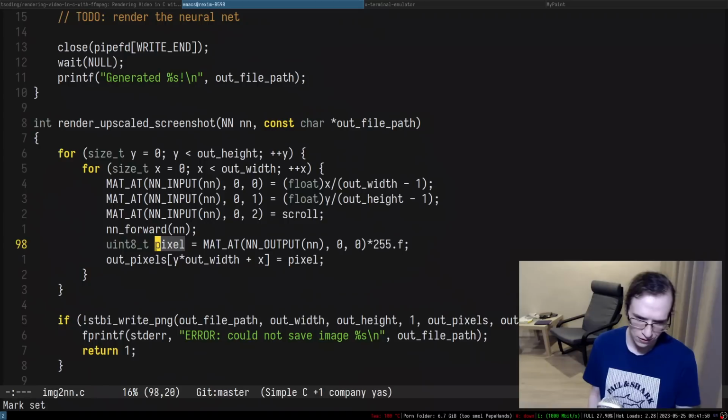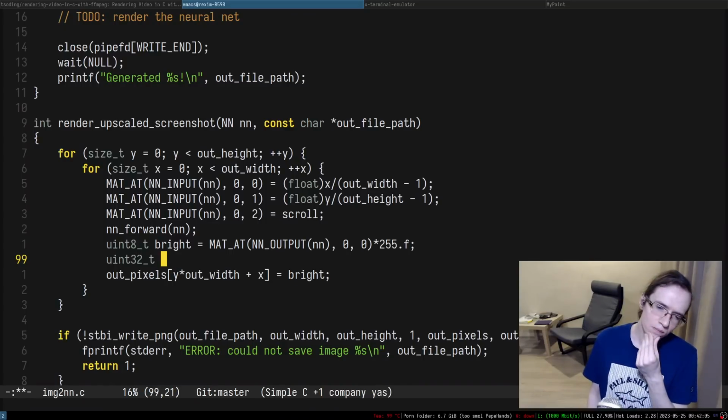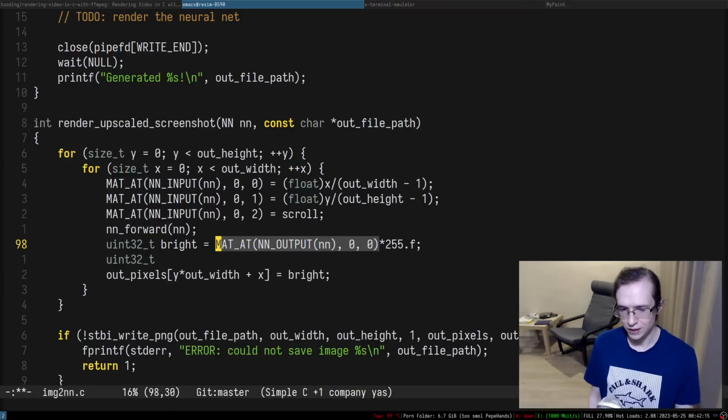So we can say that this is going to be the brightness. And the actual pixel in here, uint32_t, so this has to be 32. Okay, so there is some problem in here.